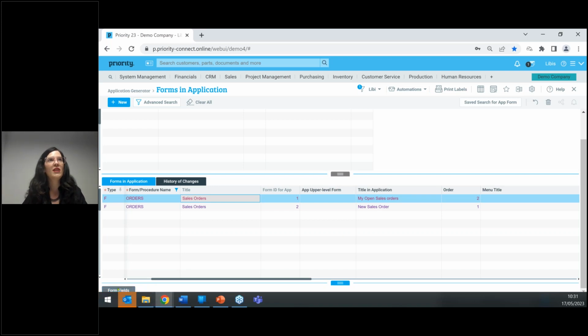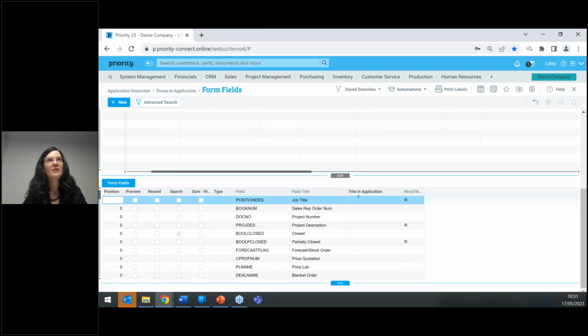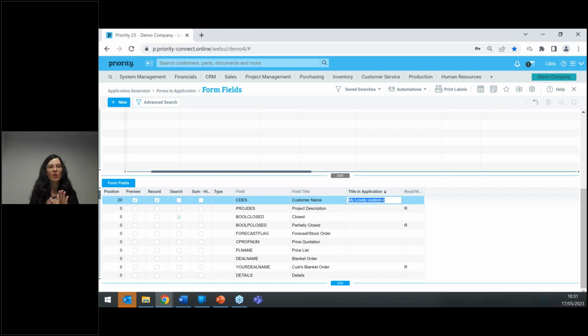If I go down another sub-level, you see the field title was customer name originally, and I changed it to my lovely customer. Everything I showed you really opens up a whole new world of options, definitions, functionalities in the mobile. It's a very easy, intuitive, no-code tool that allows me to generate an app in minutes and work wherever I am just by using my mobile.